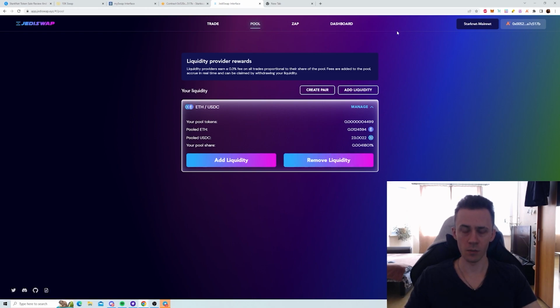Finally we're done with the dexes. But guys, again, be sure to come back at least every 2 weeks. I would say that at the bare minimum you have to do one transaction every 2 weeks. In this case, you don't need to add or withdraw liquidity, you can just swap. If we calculate it in fees, one swap transaction every 2 weeks is around 50 cents. 2 transactions per month, the bare minimum, will cost you around 1 USD. So be sure to leave some ETH in your Argent wallet in order to cover the future gas, because we don't know when the airdrop will potentially happen.